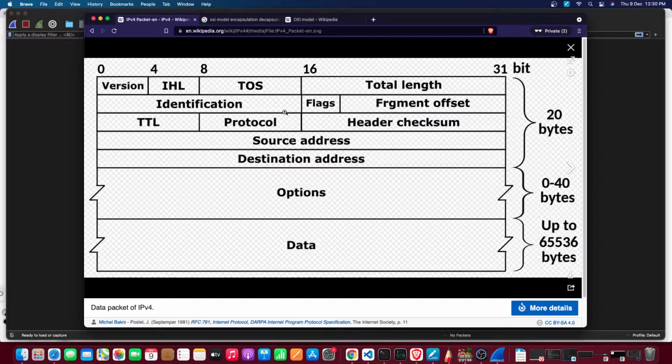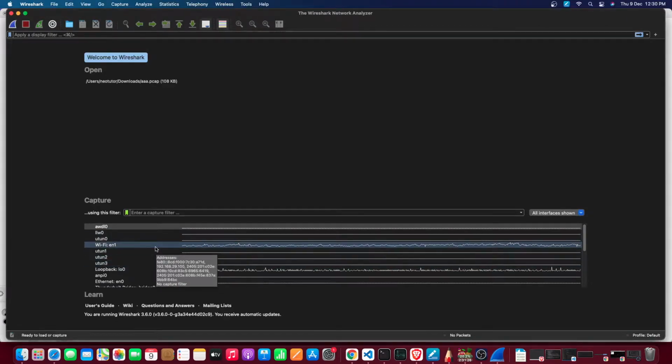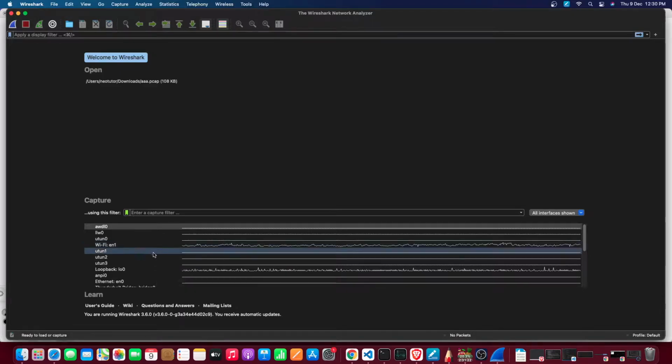Okay, so now let's see this in action using Wireshark, how this packet is structured. This is the whole set of bits as the packet travels, but it is shown in a pretty manner with the proper fields. Let's see in Wireshark how that packet is structured. I could capture a packet on Wi-Fi, but my network is using an IPv6 address, as you can see. We would be discussing IPv4, so I downloaded a sample packet.